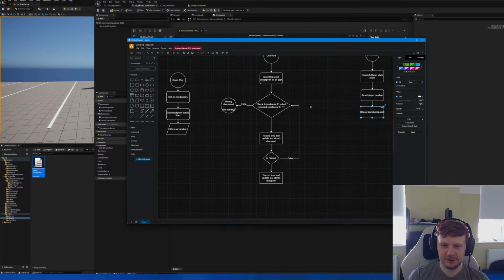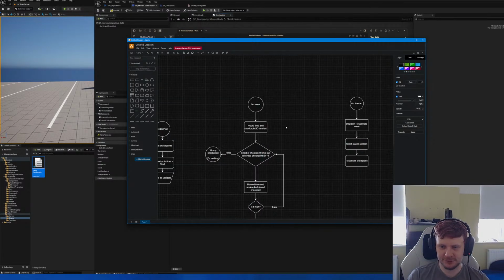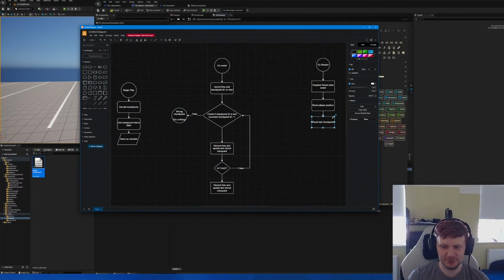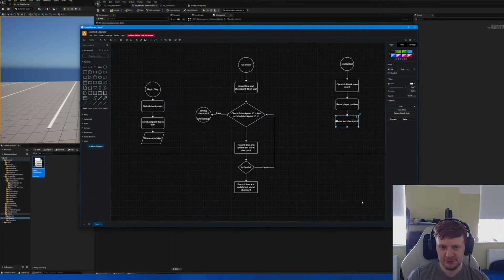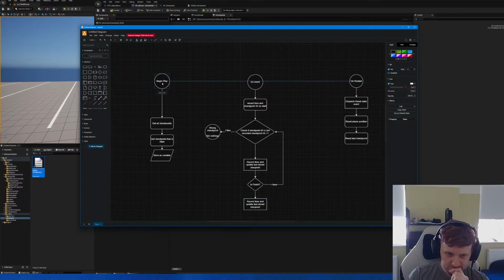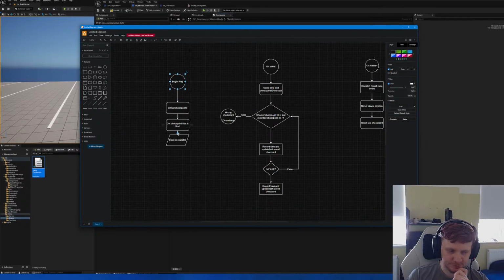Oh, it's going to be a while until I get stuff in any presentable state for testing. Actually, on begin play, I definitely will want to have a bit of a delay, but that's something I'm going to have to look into.